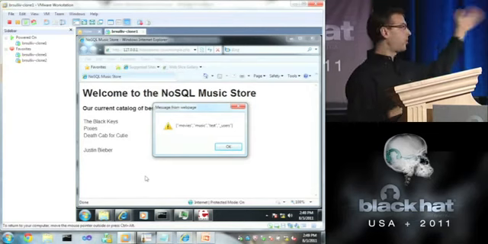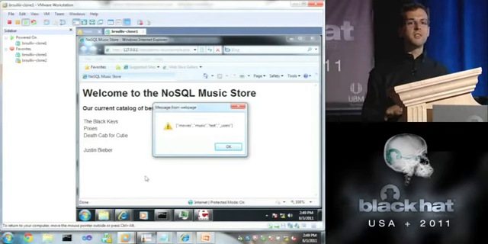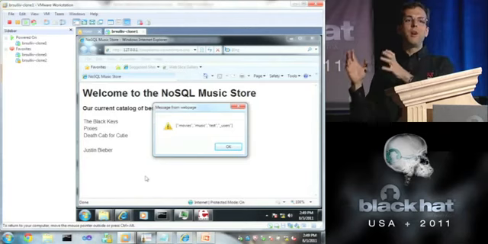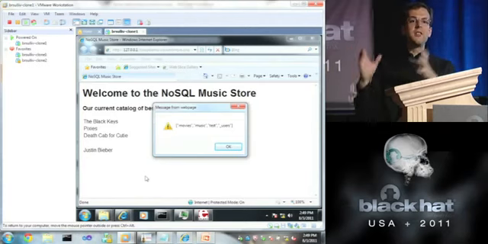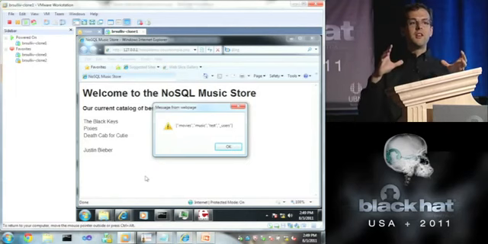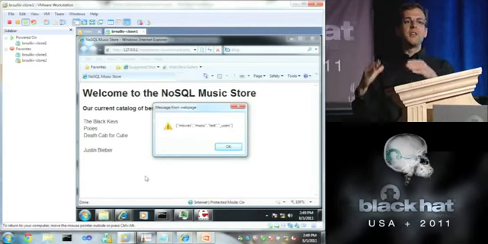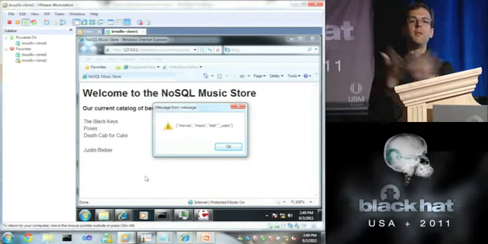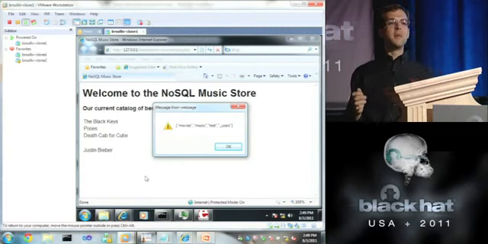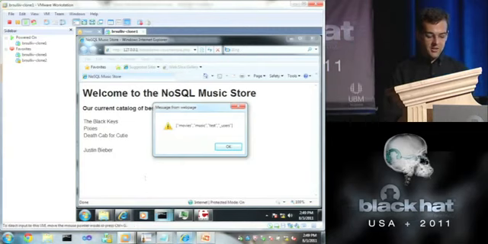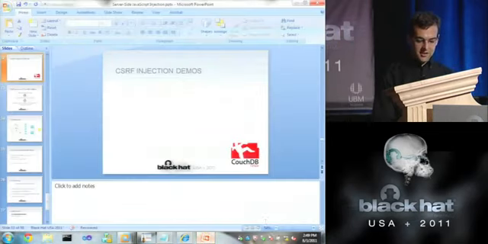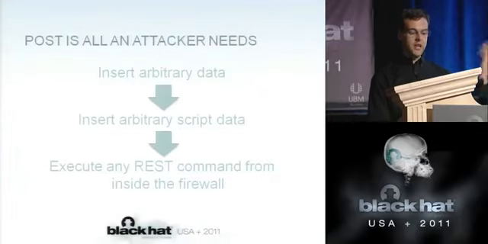And this is what I've done. I've actually pulled out all the data from the database via a get. And I just alerted it up, but I could just as easily have sent it to myself. So because I have post, I can execute arbitrary script. In this case, it's still just the client. I can execute arbitrary script on someone who has authority to run that, and boom, get the entire contents of the database back out. So post is really everything that we need. We didn't need all the rest. That's just kind of frosting. So again, that's all we need.